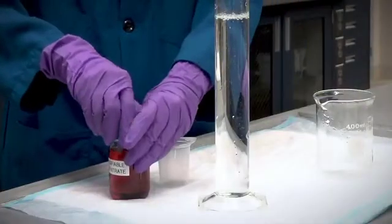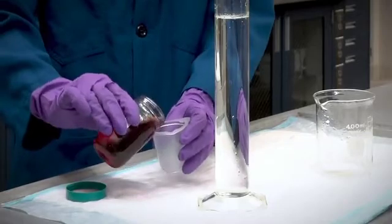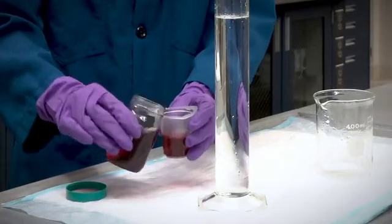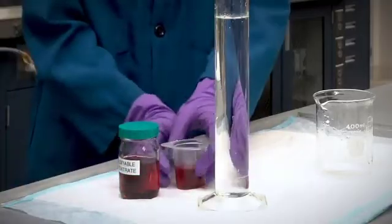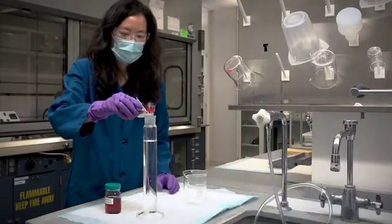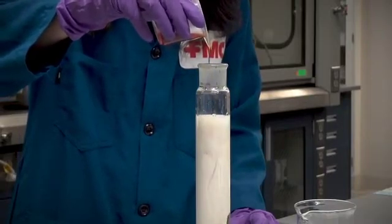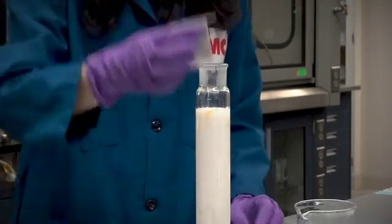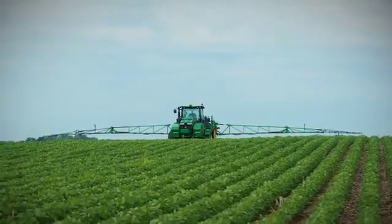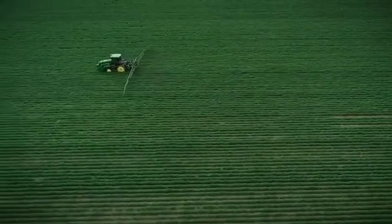So in the lab, I work on a type of product called an emulsifiable concentrate, and it contains our novel chemistry along with an oil and some emulsifiers, all packaged into one product. Now this product looks like a clear solution, but when you add it into water, it instantly forms an emulsion. This is exactly how a farmer applies our product. They'll take our product, weigh it out, and then they'll add it to a spray tank full of water, and the emulsifier stabilizes the mixture while they're spraying out on the field.